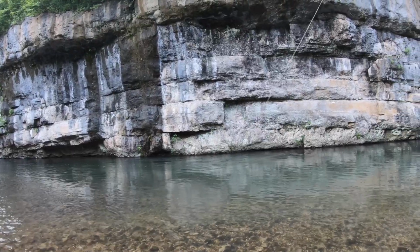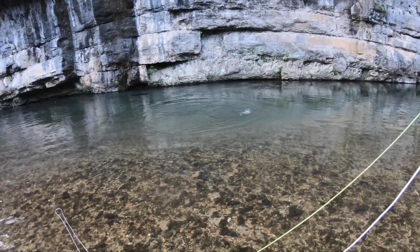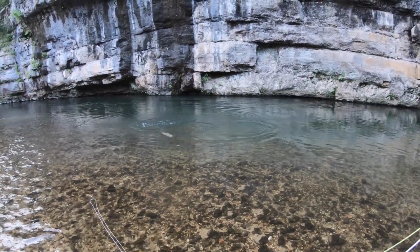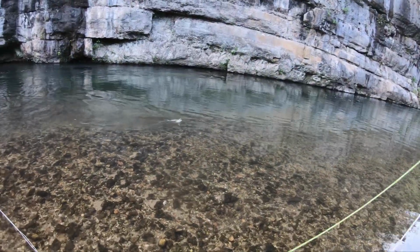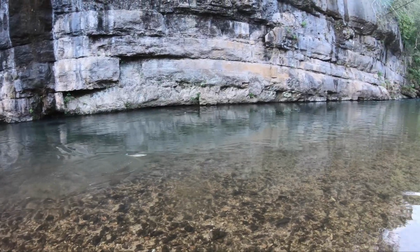On this trip, my morning got off to an incredible start. Here you can see I was fishing a cut pushed up against this bluff. The fish are typically going to sit in the slow-moving water right next to the faster-moving water. We call that a seam. I'm hooked up with a decent-sized brown, but check out what's chasing it. This fish is an absolute monster.